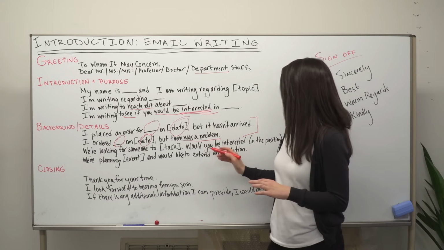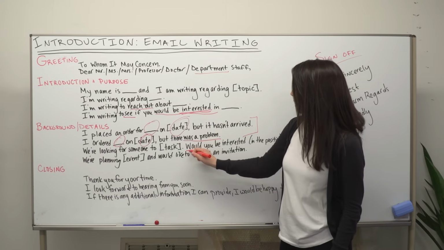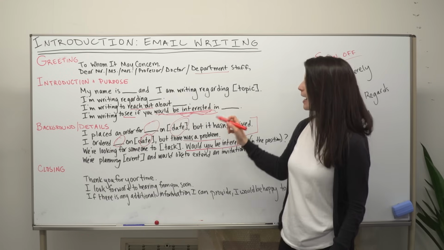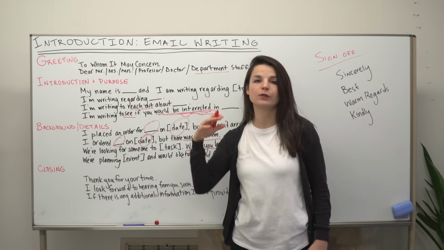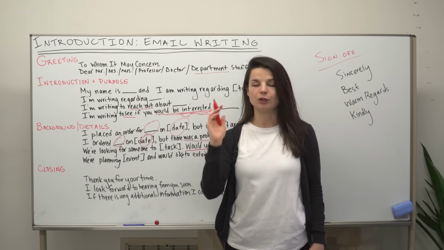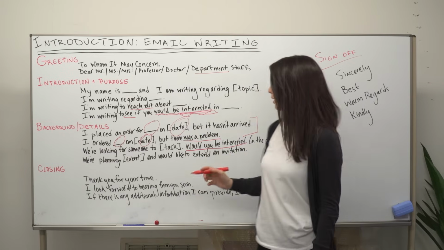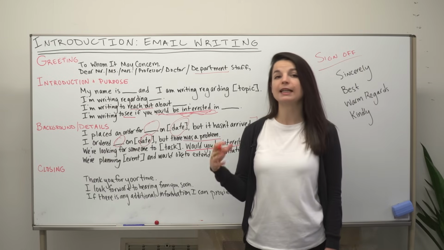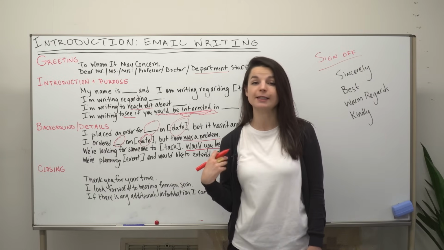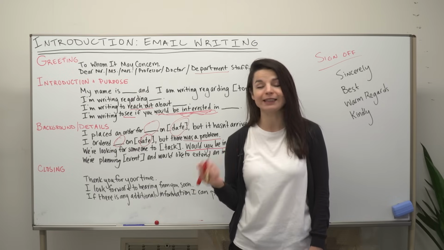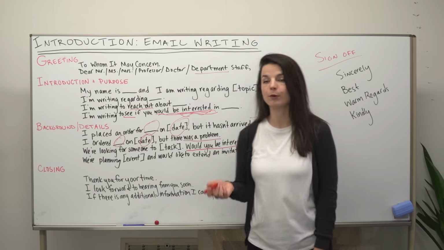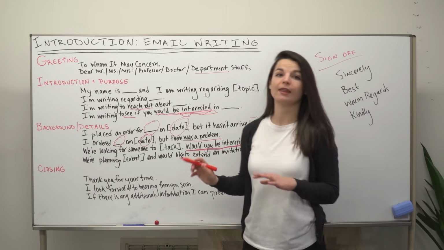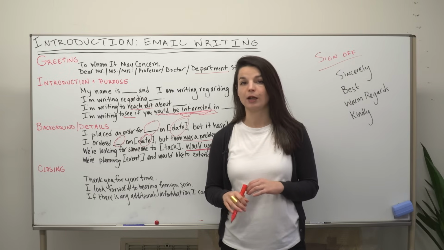So would you be interested? Again, we have this same, would you be interested, as we saw up here, asking about their interest. So if you say, please do this, or do this for us, it's too direct. Use would you be interested. We usually say, would you be interested in participating? Would you be interested in teaching? Would you be interested in leading the lesson, for example? So ask, would that other person like to do that thing? Or are they interested in learning more?